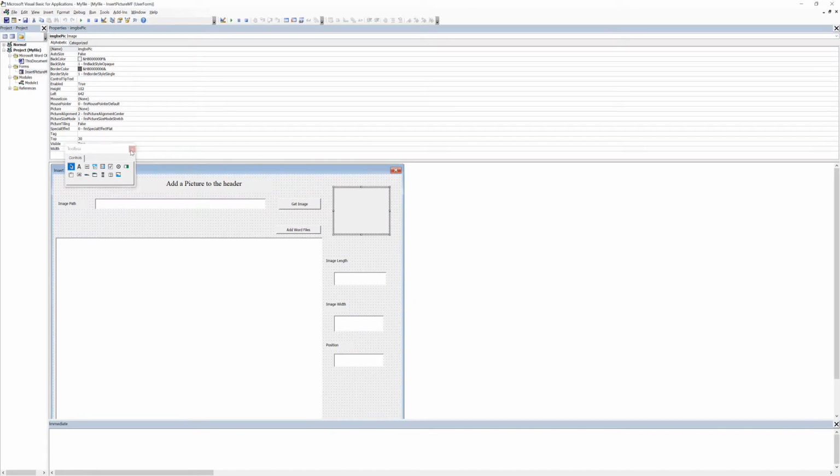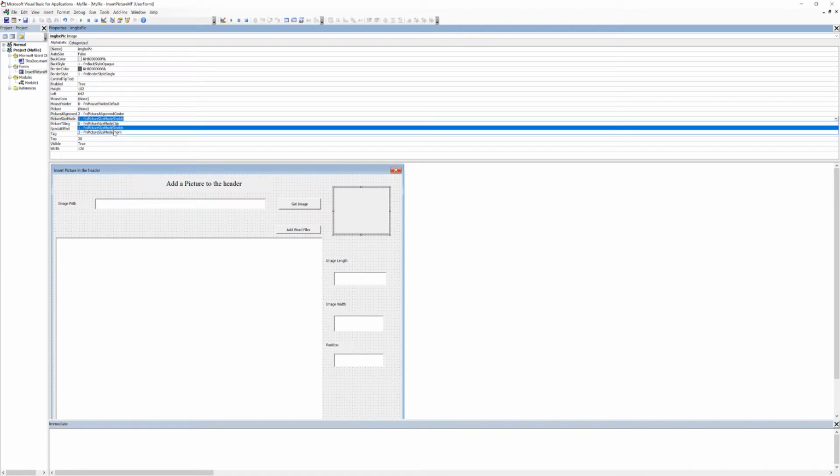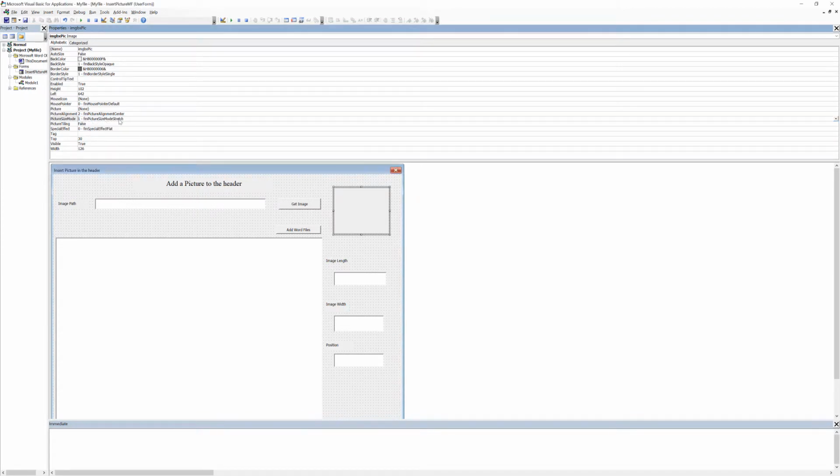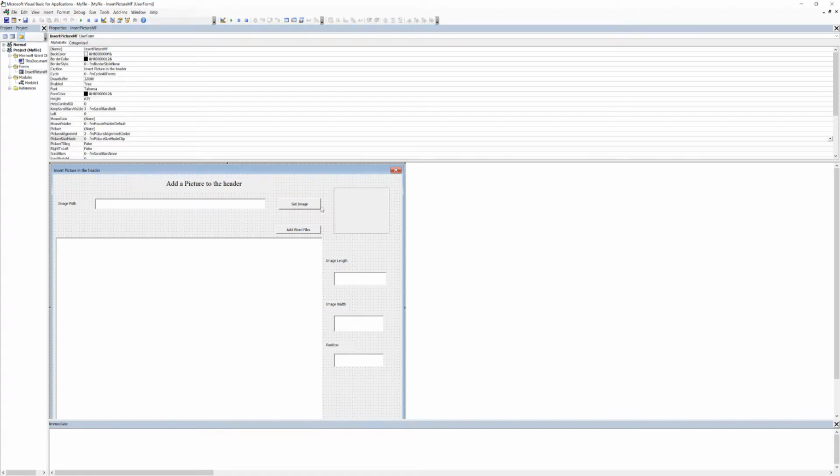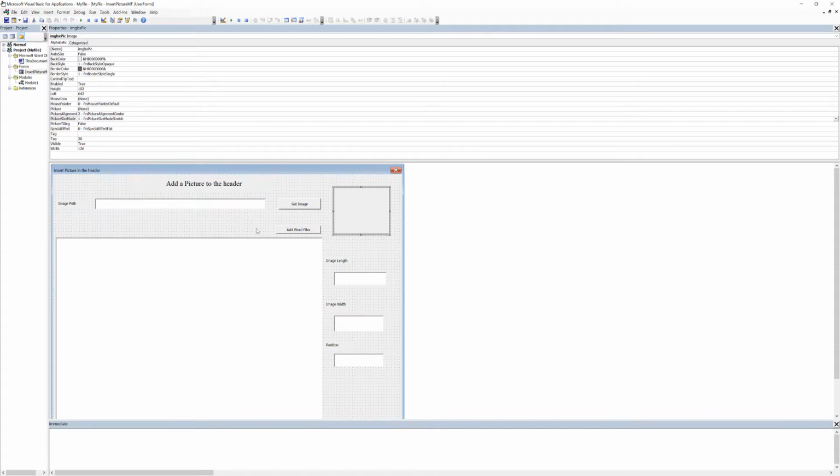So before we do this, we need to make sure that in the picture size mode, we have here many modes like mode clip, mode stretch, and size mode zoom. So we need to make it stretch, because if you just use clip, you will keep it with the same size and it would be distorted. But if you use the stretch one, it will resize it and make it suitable for the box that we have here, and it will fit it.